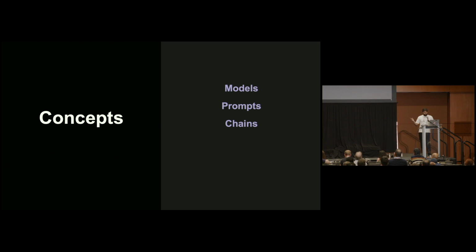Then we have indexes. Indexes allow us to extract relevant information that is required for a specific response. And we also have agents, which I'll not be touching base on, but they allow us to take action. So let's say there is an external API. I work for Twilio, so we do a lot of communication. Let's say at the end of whatever your LLM does, you want to send out an email or an SMS. You can connect external agents and APIs to perform that action.